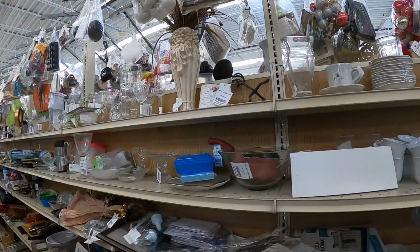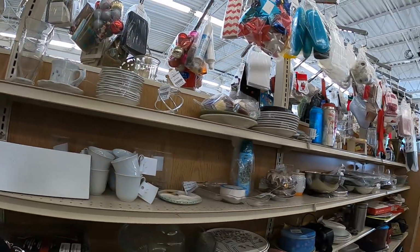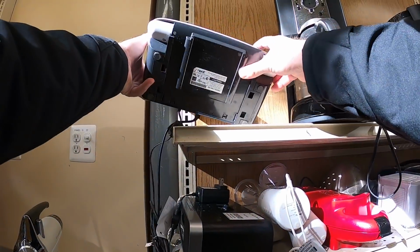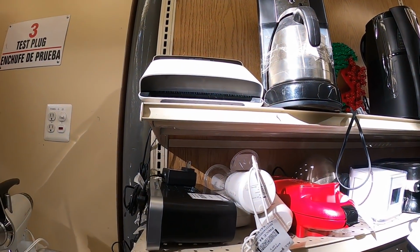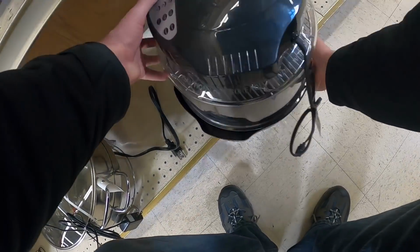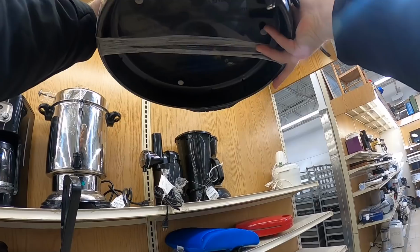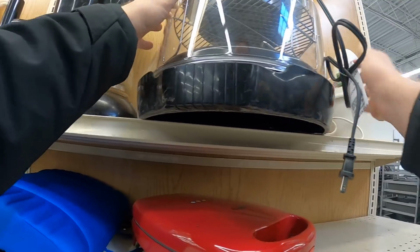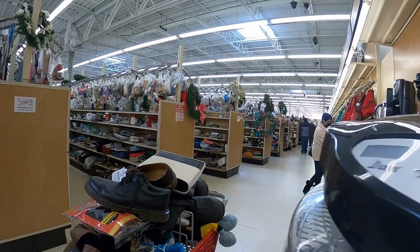That remote starter has been there for quite some time, so I do pass on it. They want like $45. And same with this Wolfman Halloween costume. It's weird that that one's still sitting on the shelf, priced at the $12.99 that they want for it. I'm not gonna touch that. I'm into buying stuff that I have to hold for a while for really cheap. This has a crack in the top that I don't notice for quite some time, and the motor heating unit. You guys, if you've been watching my other videos, will know that I've been picking up NuWave ovens on a regular basis. This would make number 3 in like 2 weeks.